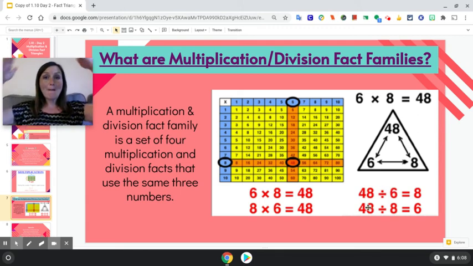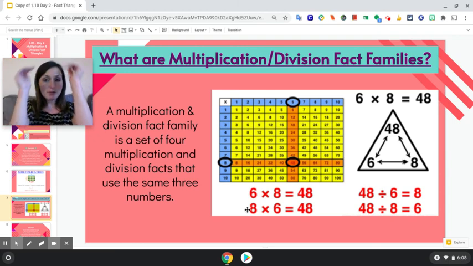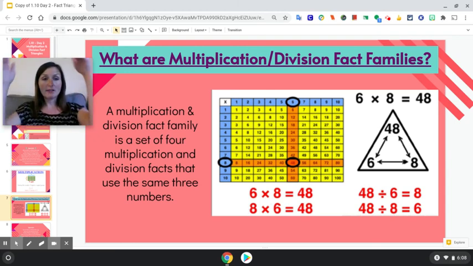48 is now your big number, just like when you're subtracting, you put your big number first, and adding, you put your little numbers first. So you have your part and your part to find the total. While here, it's like subtraction. You have the total, and you're trying to figure out the other part. But we're not subtracting, we're dividing. So you would make it 6 and 8, and then here you would flip them on the other side of the equal sign and it would be 8 and 6.